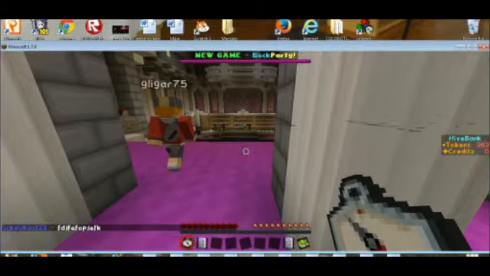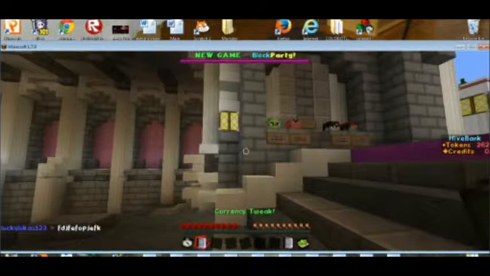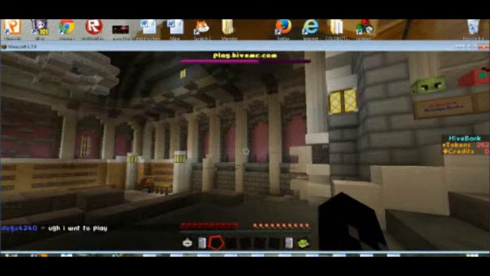Now, for our first game, we're going to play hide and seek. Now, if you're wondering which texture pack I'm using, I'm using Sfax Pure Beecraft. If you like it, pick it up. And right now I'm just gonna lighten my screen, sorry.